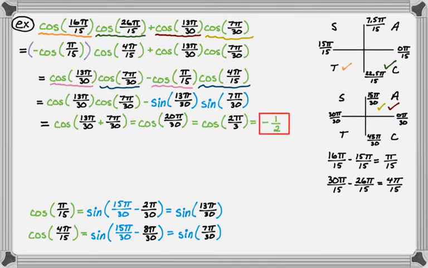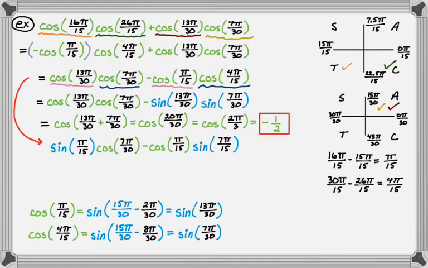Okay. So what if at that stage where I had cosine minus cosine all reference angles, I had chosen a different formula, right? What if I had chosen to do sine minus cosine sine? So instead of making you watch me do this, I'm just going to show the work that I did. I got down to this, right? I changed the first cosine into a sine, and then I changed the last cosine into a sine to get sine, cosine, sine. And then here I have sine, cosine, sine.